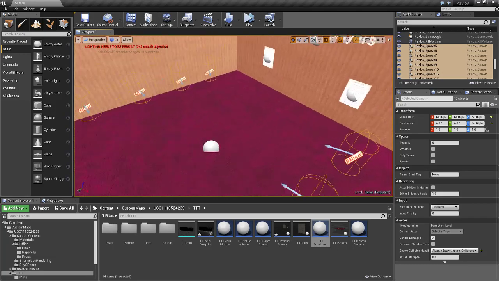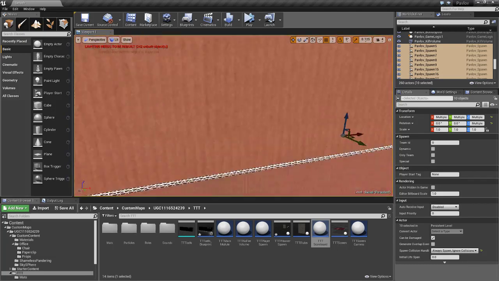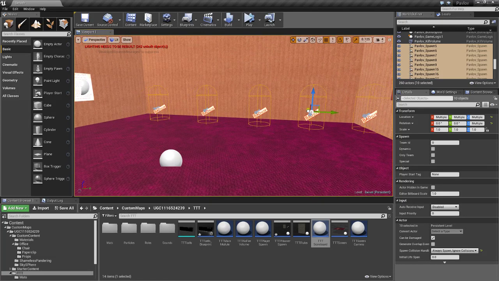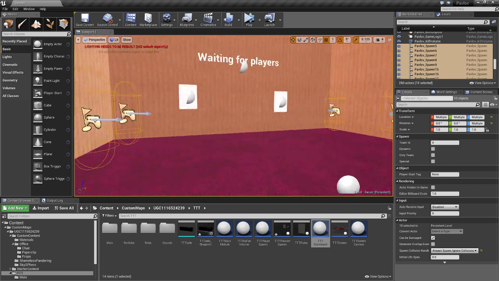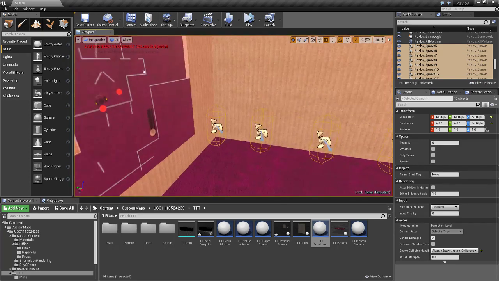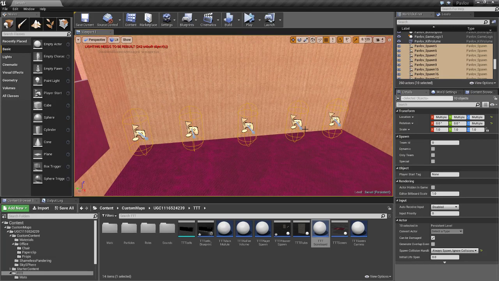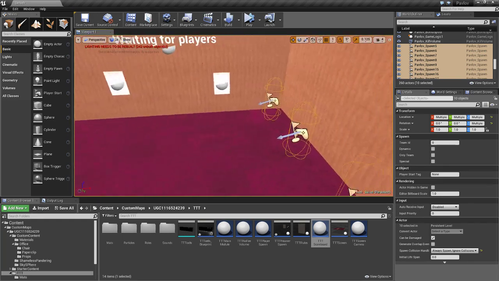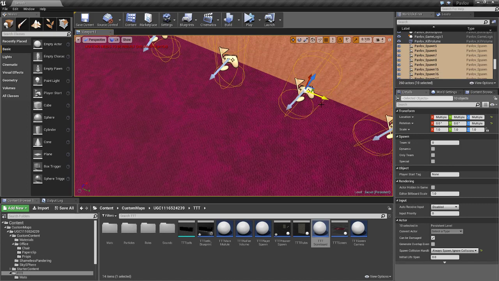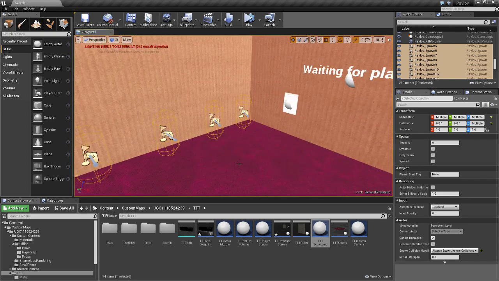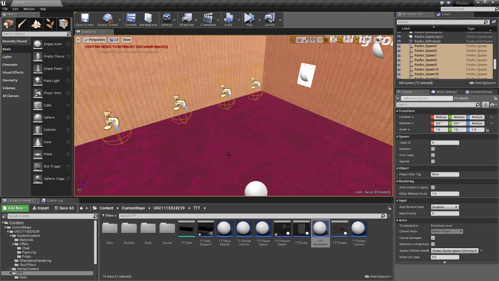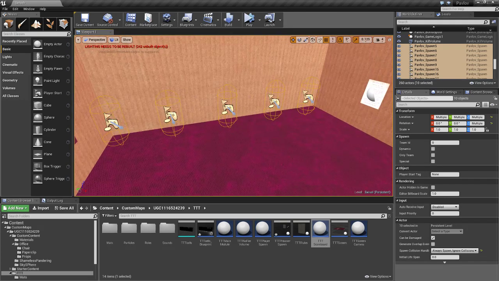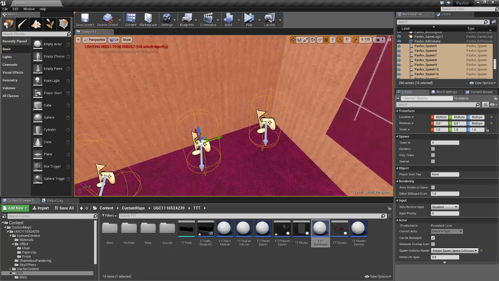Tell me I didn't fix that. Oh, it's in the floor. That's what's going on. Just going to line it up a little, pop them out. There we go. You can put them however you want in here. This is just where people are going to spawn when they die before the round's over. They'll spawn in here and we'll get to watch the scoreboard and watch this and knife each other because I can't turn that off yet. But yeah, you could just put one, but everyone will spawn on top of each other. I like to spread out at least 10 so that people can have at least a little bit of personal space when they respawn.